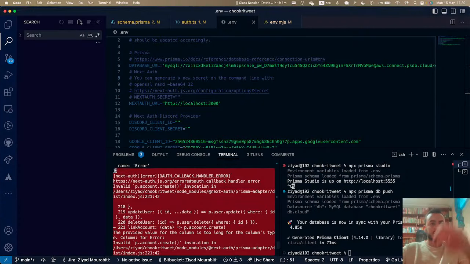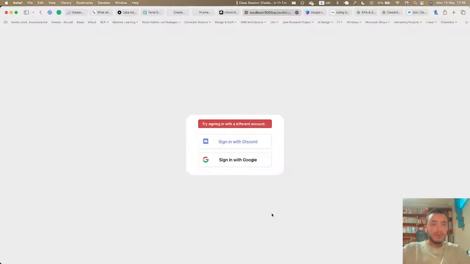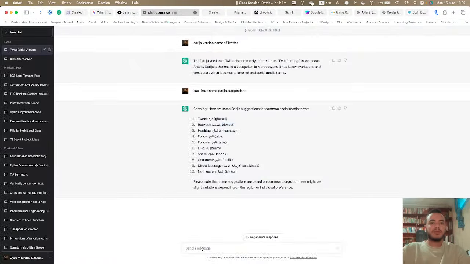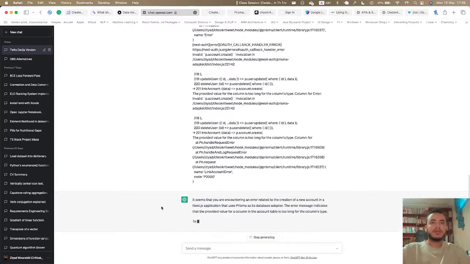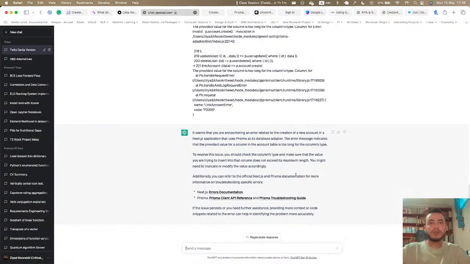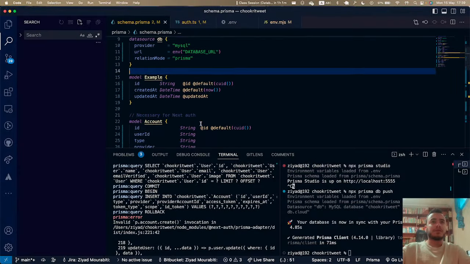I think I have an idea, but in the meantime, I'm just gonna split this into insert into account, ID, user ID, and these values. So let me quickly split this out and see what they say. Database adapter. So the problem I think is in account.